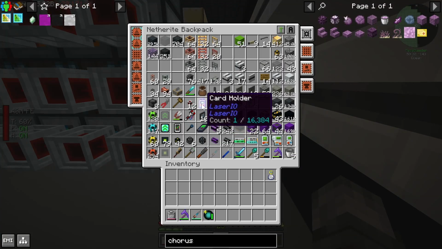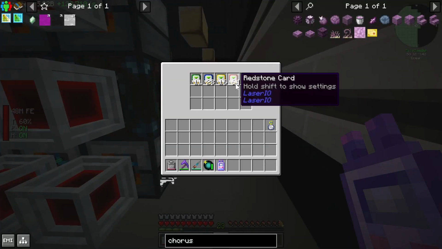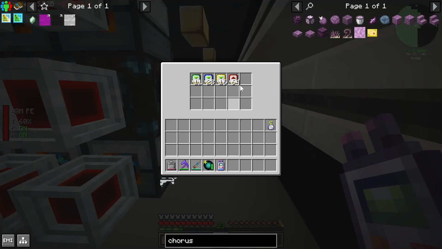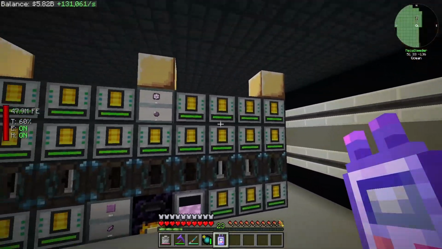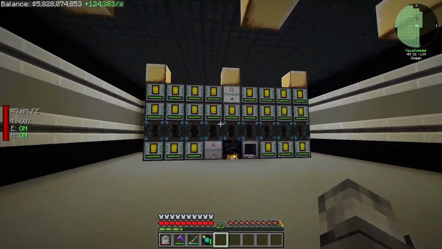If we look at the card holder, we can actually edit. So if I look at these redstone cards, I can right click on that and I can change the entire stack of cards at a time. So it's not too terrible when you want to set up mass things like this and you need a bunch of filters that have the exact same settings.